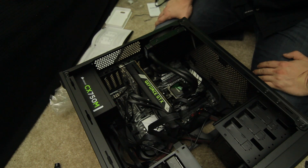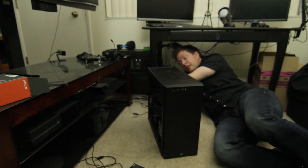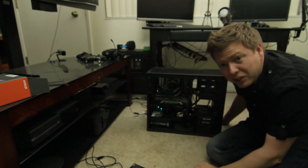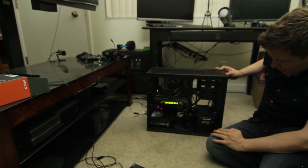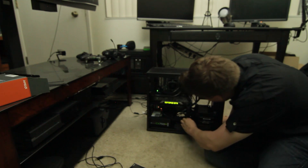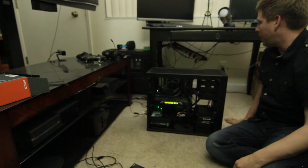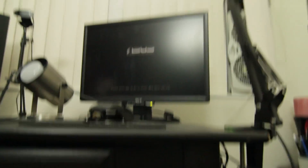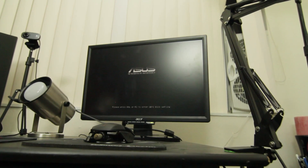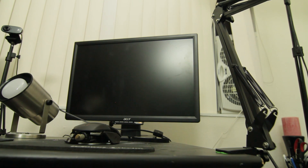I think I've installed everything. All right, internet, I've gotten everything installed. I'm plugging it in. Wish me luck. I think that's good. Don't blow up. Mostly good — a little bit of a scare there. The fan is working. Everything seems to have enough power. It came on. So far, so good. It is on. Press delete or F2. Other than the fact it doesn't work, I love it.